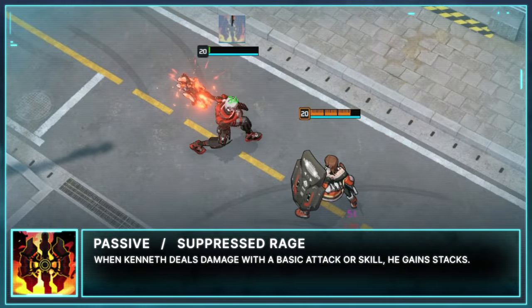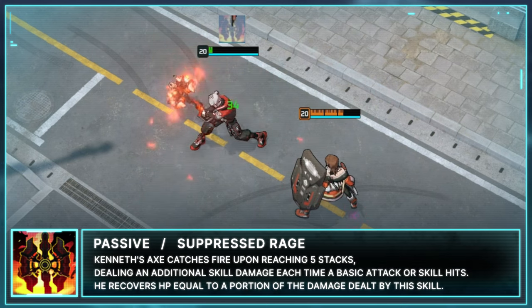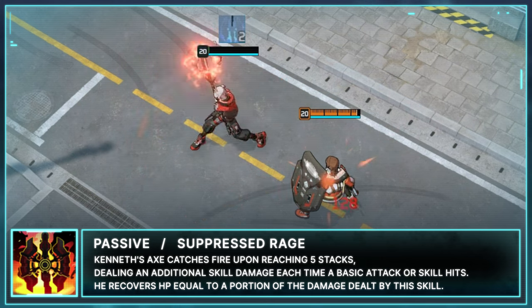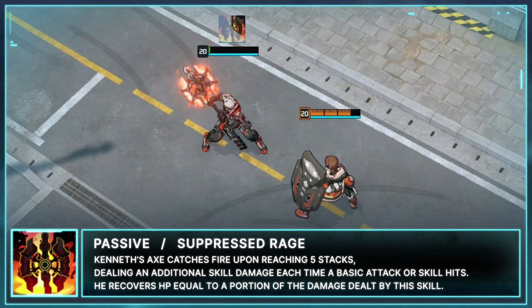Kenneth's passive is Suppressed Rage. When Kenneth deals damage with a basic attack or skill, he gains stacks. Kenneth's axe catches fire upon reaching 5 stacks, dealing an additional skill damage each time a basic attack or skill hits. He recovers HP equal to a portion of the damage dealt by this skill.